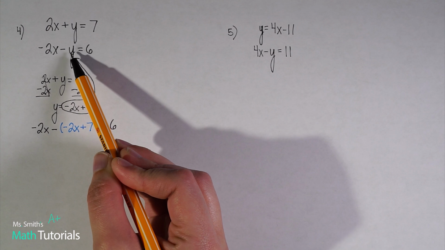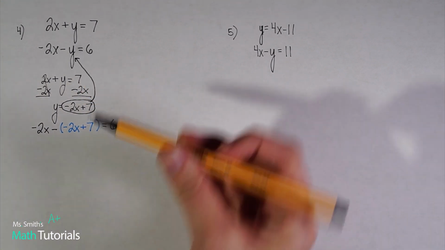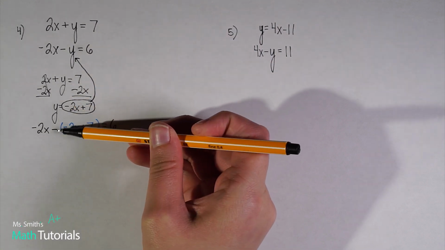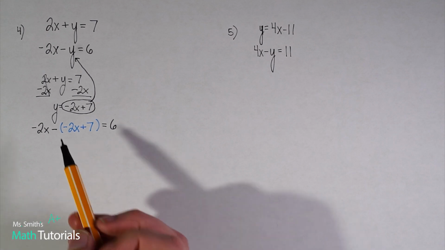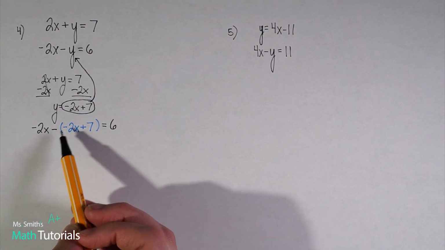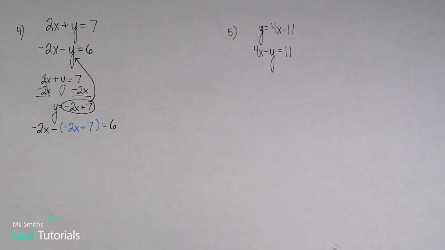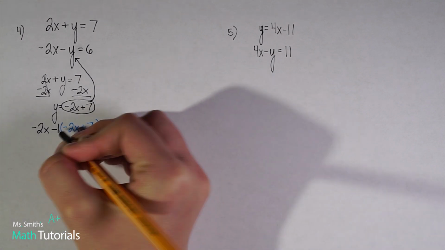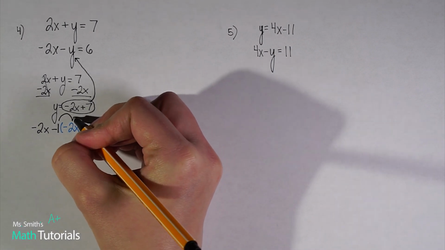So you have to be really careful with this one because that's a negative y, so it's a -1 out front of the parentheses on top of the 2 being negative. That's going to be a double negative there. Just be cautious of that. As we know, I want to solve for x now, but first I got to get rid of those parentheses. So that's an understood -1 in front of the parentheses that I need to distribute in.